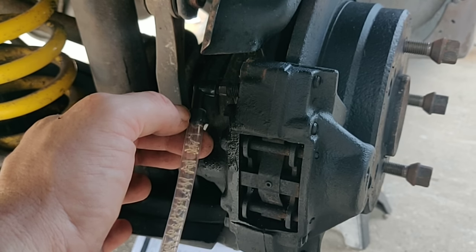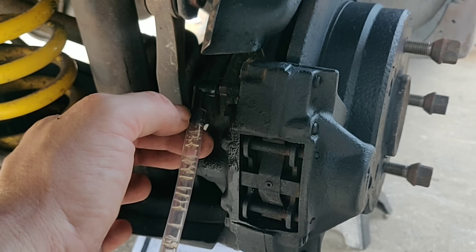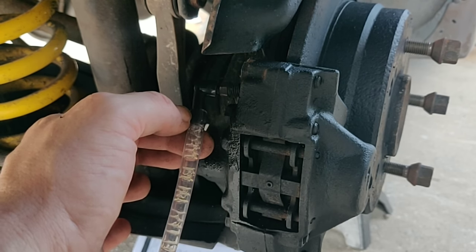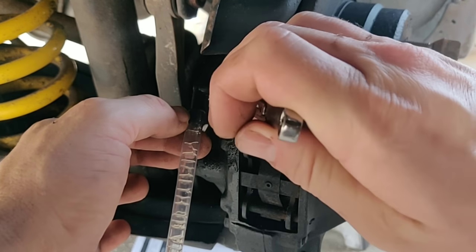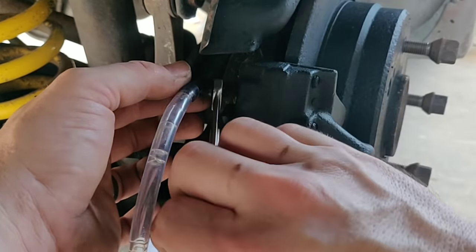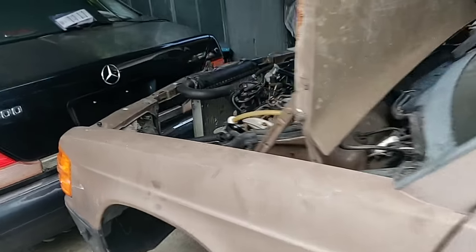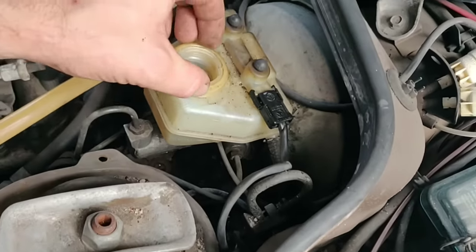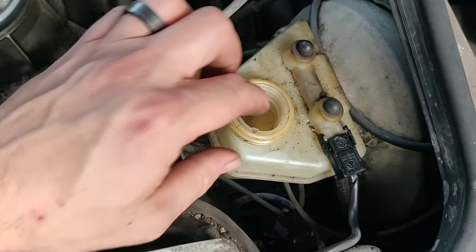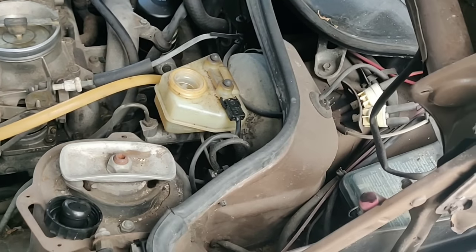One tip: prior to this, if you're doing a full flush to get rid of old brake fluid, drain everything from your reservoir first, then start this process and add new fluid as it goes down. As the pressure drops we're seeing fewer bubbles. We're still getting quite a few though, so let's check the reservoir to make sure we're not running dry. The brake fluid reservoir is typically located near the brake booster — ours is here and it's getting low, so I'll add more fluid to pull out the remaining air bubbles.